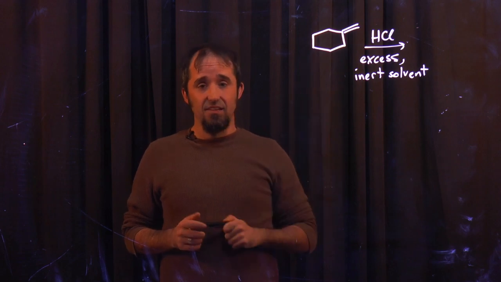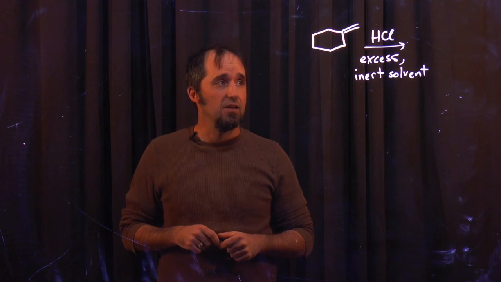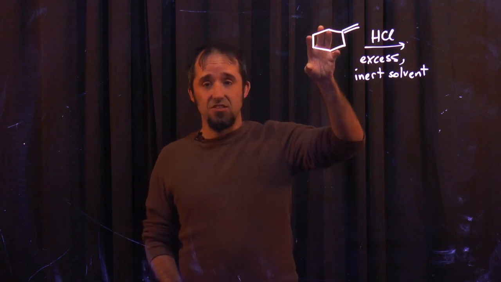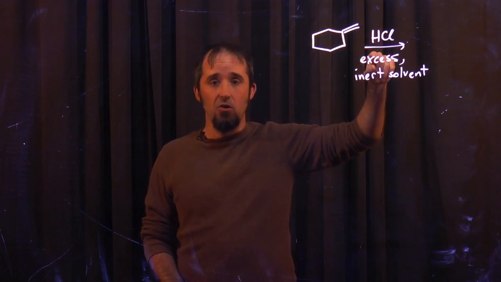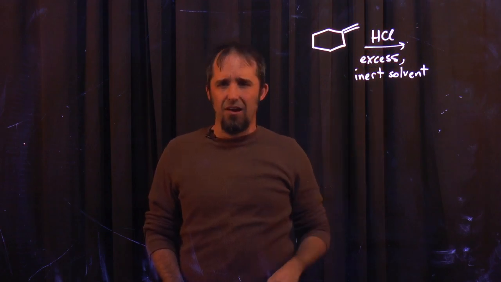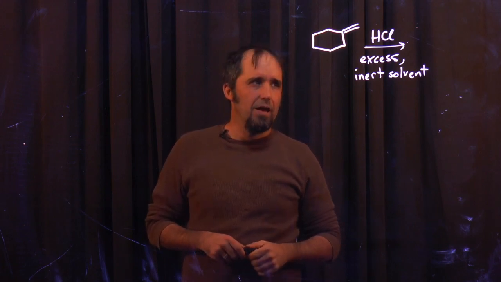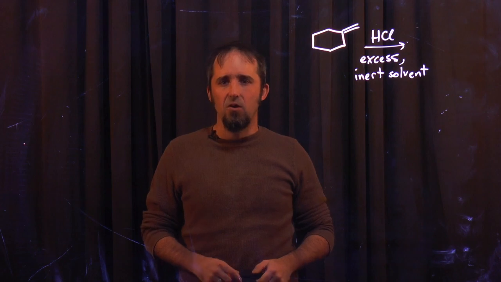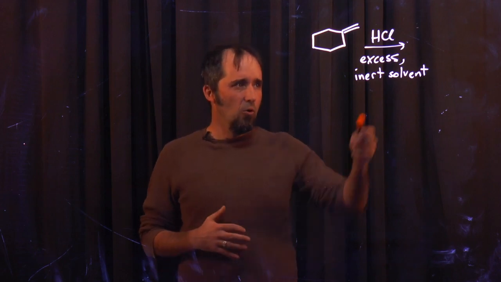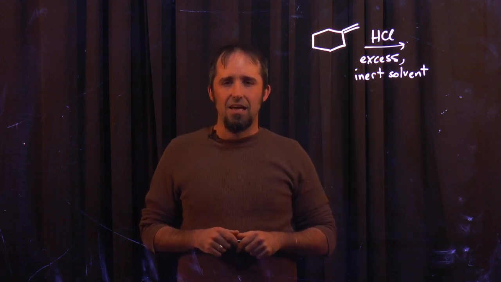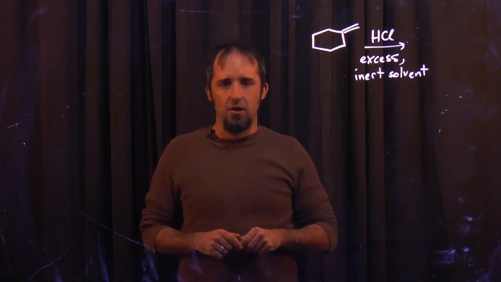So this is how we might write some of these things, maybe on a test, or this is just how chemists communicate. So I would put a reagent or a reactant here. I would usually put the smaller thing maybe over the arrow. Whether it goes over the arrow or under the arrow really isn't that important, so I wouldn't draw too much importance from that. I'll usually put that above the arrow, and below the arrow I'll put less important things like solvent or other directions. But again, don't put too much emphasis on what goes above or below the reaction arrow.